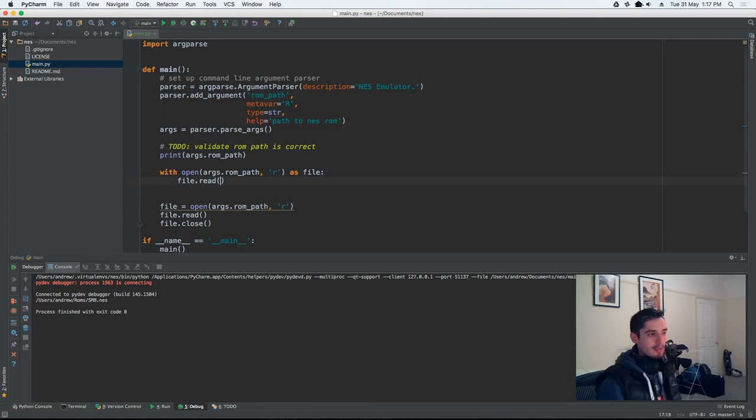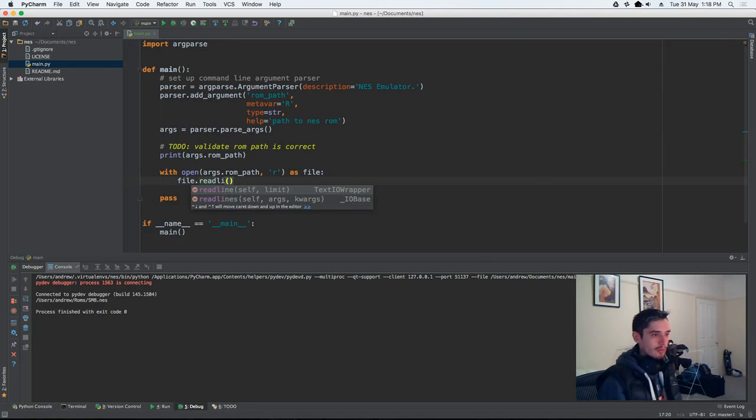And when this block goes out of scope, so for instance when we come back to this line here, this file will be automatically closed because it will be taken out of scope. So it's just a nice way of managing I/O, wrapping something like this so you don't have to remember to close your files.